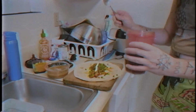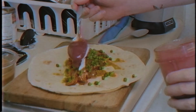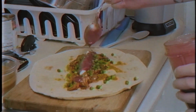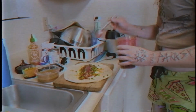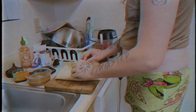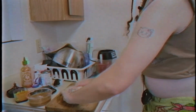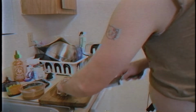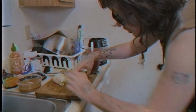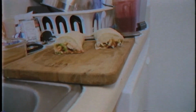Now for our salsa, which is our cranberry mixed with serranos. Gives it a nice tang and a little bit of a zing from the serranos. Now, we're gonna roll this boy up. There's our nice soft burrito. And there's our Thanksgiving burrito.